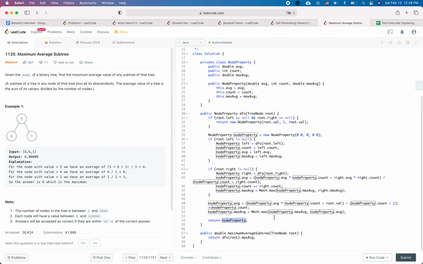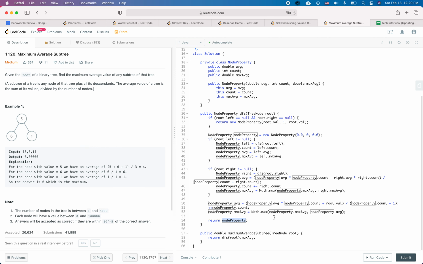So for the coding part, take care about the correctness, the readability, and also take care about your speed. So don't be too slow because there is limitation on the interview time. So that should be pretty much it about the interview.